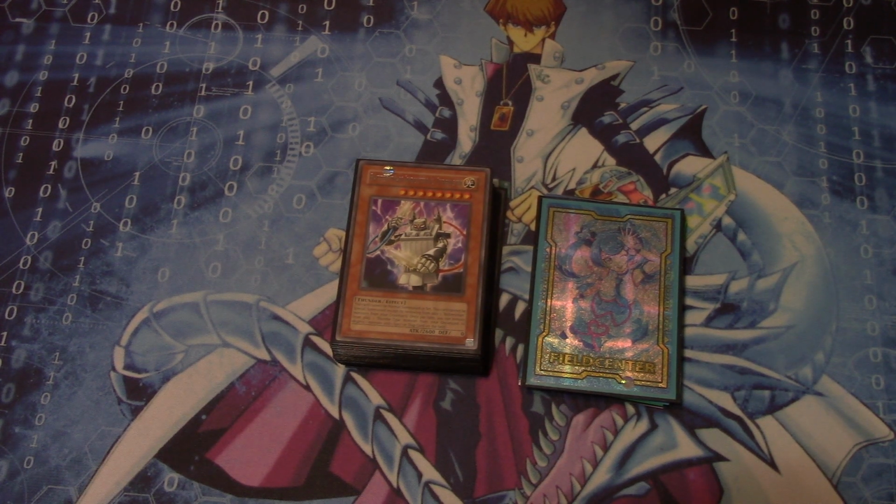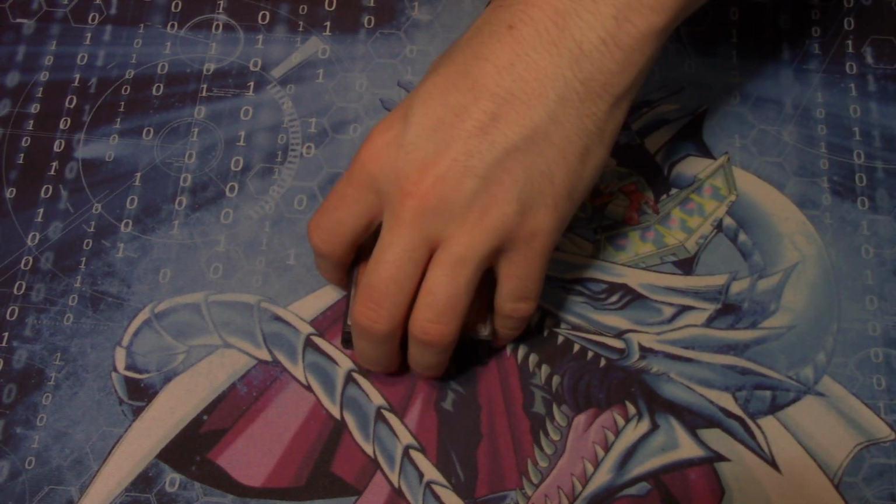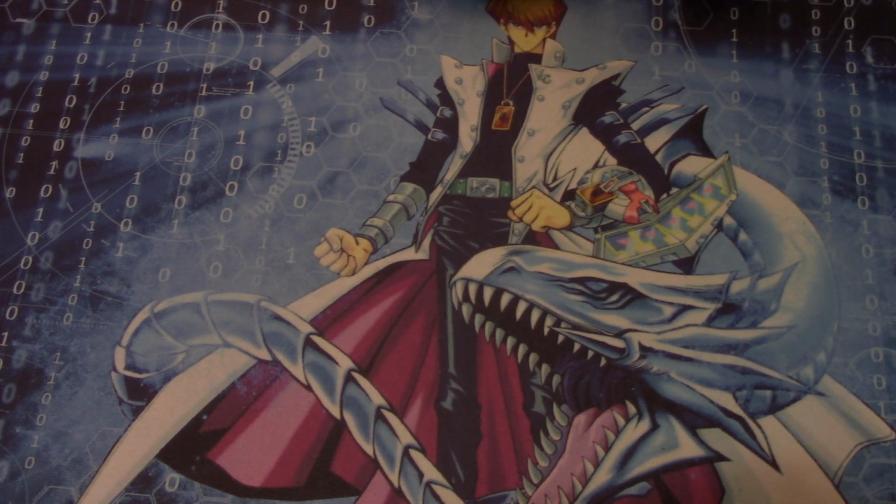That was right after Hat format, and I think right before Duelist Alliance started. Forgive me if I'm wrong. But without further ado, let us get into the deck profile. We'll talk about this New Age version for Master Rule 5.